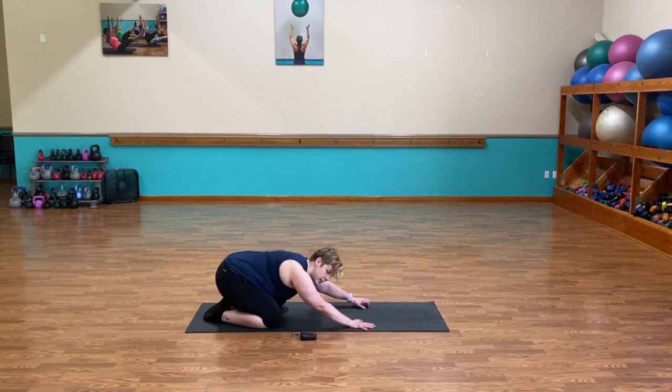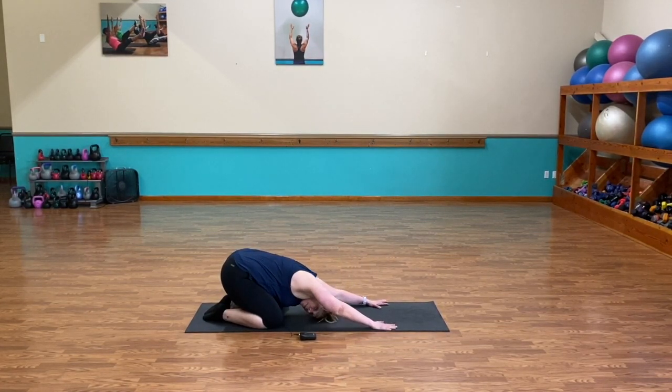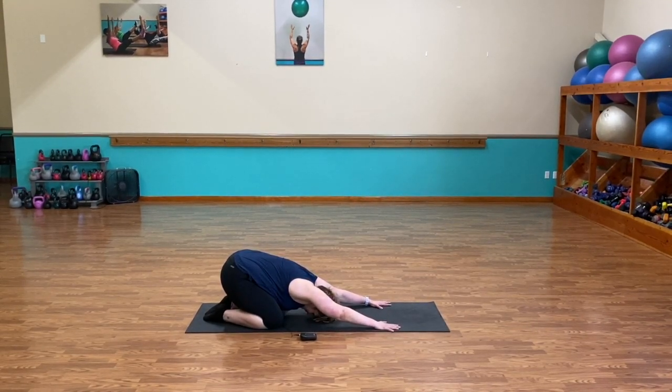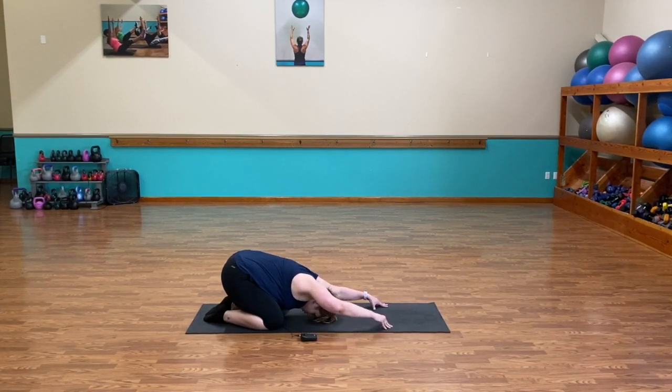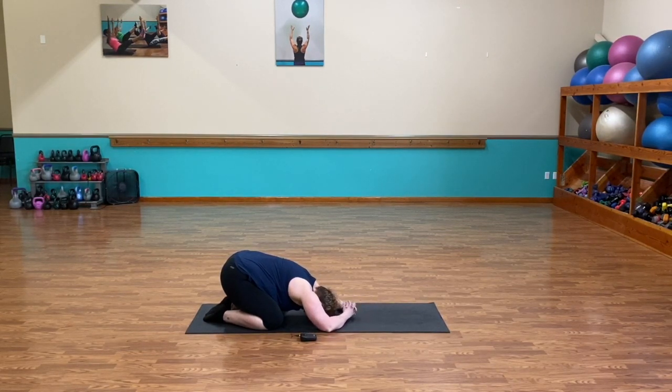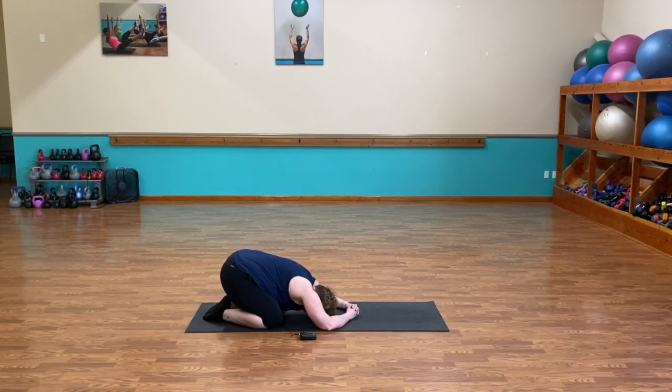Sit back onto the heels. Walk your fingers out in front of you. Hands high, forehead on the ground. Nice deep breaths here. Now I actually want you to go ahead and put your forearms on the mat. You can clasp your fingers. We're going to end here with just some nice cleansing breaths. Big inhale and exhale.